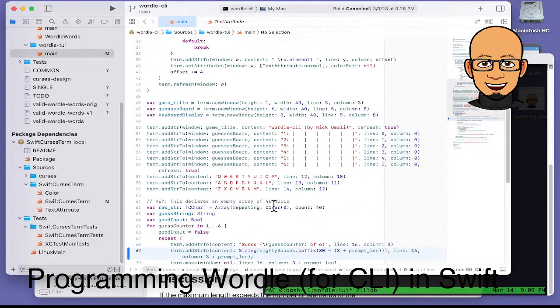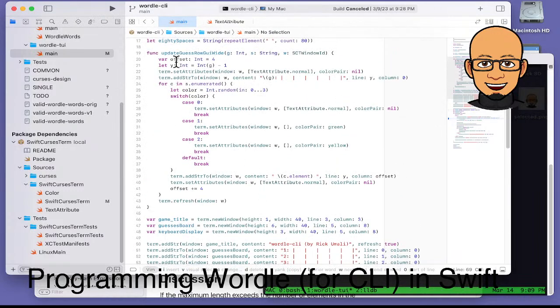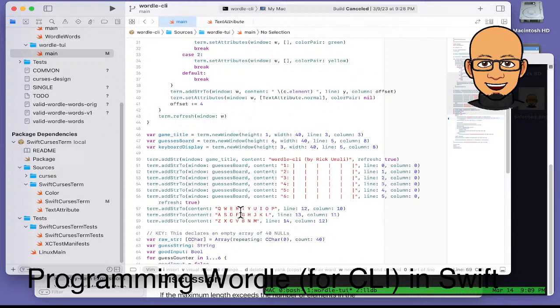But right, so this guess board is kind of free floating, and then I operate on it with this free floating function. Same now with the keyboard, it's going to be its own window, but it's again going to have its own free floating function, and that's clearly going to have to change.